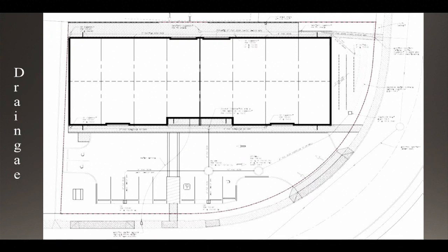This is the civil drawing showing utilities. Won't bore you too much, but all utilities are available. This illustrates how the overflow piping from the storm swale would overflow and pipe toward the dry well, and then how the catch basins would tie back to a manhole and then to that same dry well. Next.